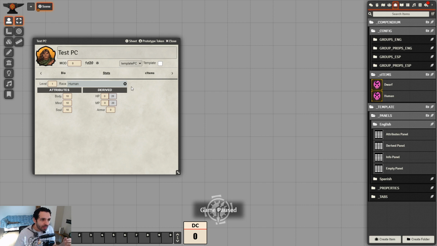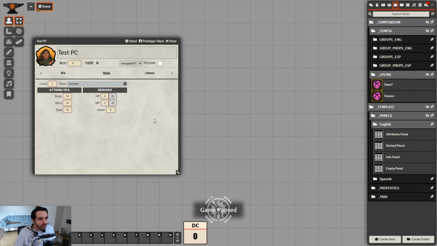Now you can delete this. As it is non-editable, only the game master can click here next and remove this, so we can create the dwarf again. And again, this is a unique group, so if I now drag human, dwarf will disappear. You can always check the contents in terms of cItems of your character, clicking here cItems, if you're a game master. Fantastic. So let's create more tables, like a normal table.